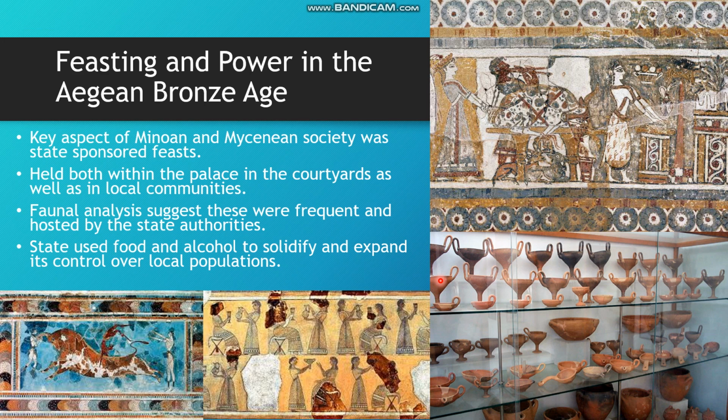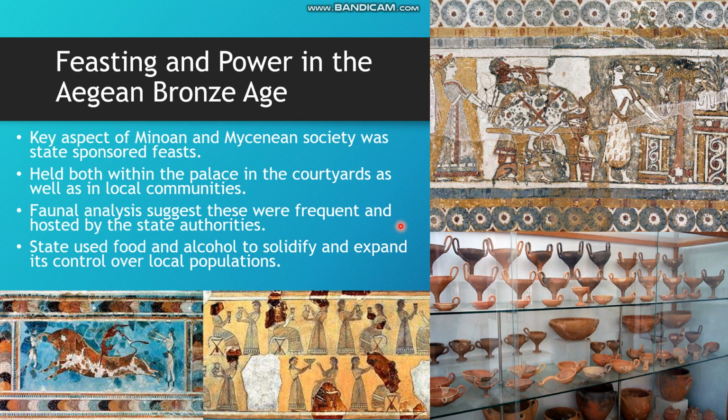And so we think about everything as a give and take. What does the state take? It takes taxes and agricultural produce, but what does it give? And the give here is beef, right? It is food. So the state used food and probably alcohol, wine and beer, that were served in these large-scale feasts, because we can always see an association with the food, the drinking cups that are associated with them as well.